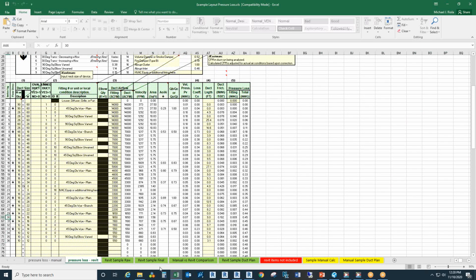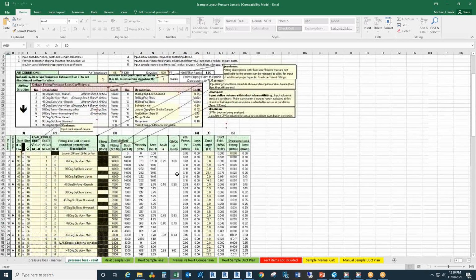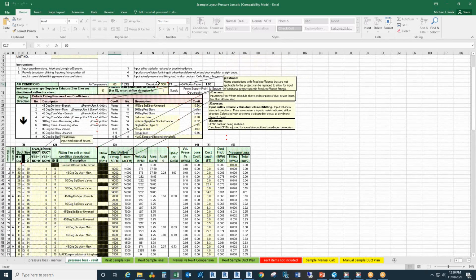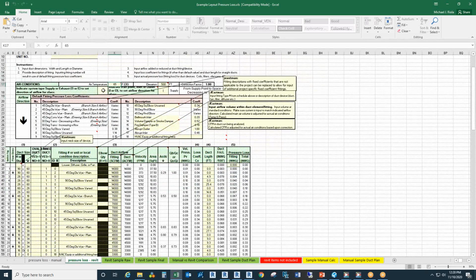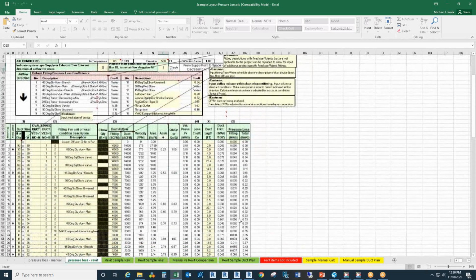First thing we're going to do is look at number one, temperature, make sure our elevations are correct. You fill out all this. Check your supply, and yes, we are going from the inlet or from the supply point to the space. So check these parameters up here, make sure they make sense.